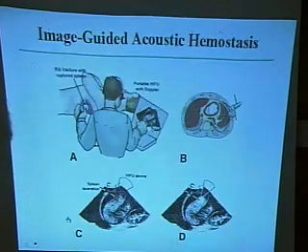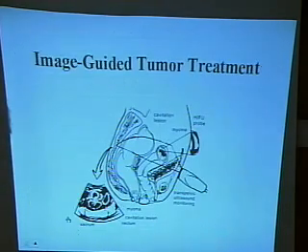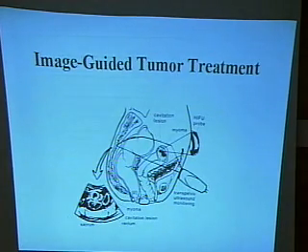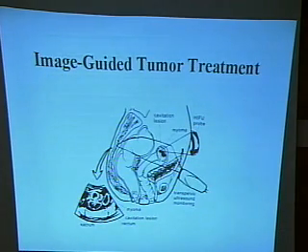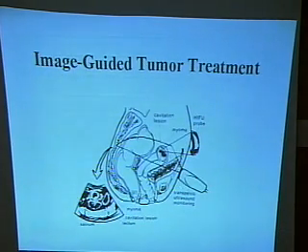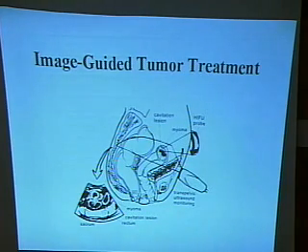I'm going to skip these sort of slides, because I want to talk about tumor treatment. So could we use the same mechanism or same devices for treating tumors? Well, we sure hope so. For example, in this case, I'm just depicting a case that with ultrasound imaging, you will see a tumor in the uterus, and with HIFU, you'll treat it, again, non-invasively.